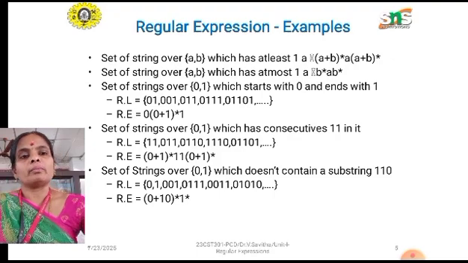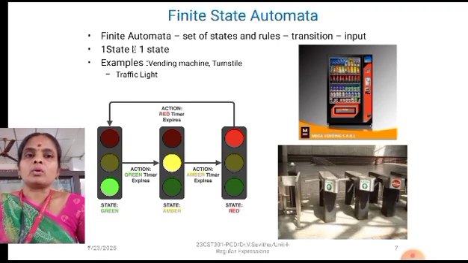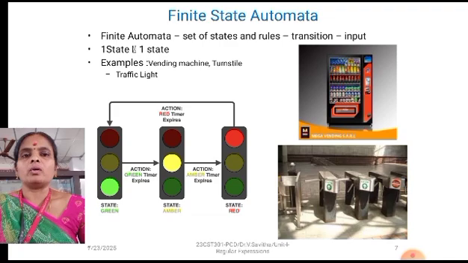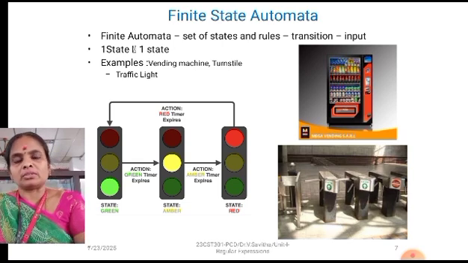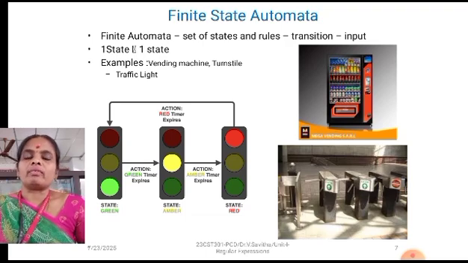So here I am going to show you one of the real-time examples where the finite automata takes the role. Here I have displayed the signal where it changes from red, yellow and green. So how is it going to change? It changes from one state to other state based on the input. So based on the input, that input is called as the input symbol in the regular expression. And what the pattern matches is, once we get into red, we have to go to yellow and then to green. So this is the pattern which is to be followed. So likewise, this is the application where the finite automata is working with the regular expressions.